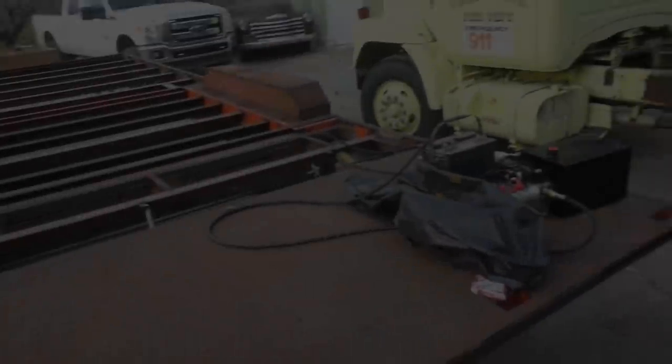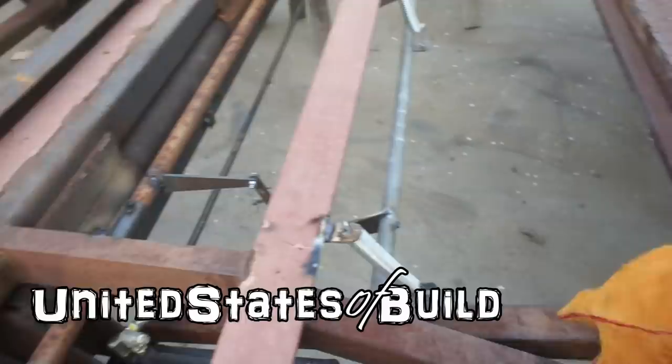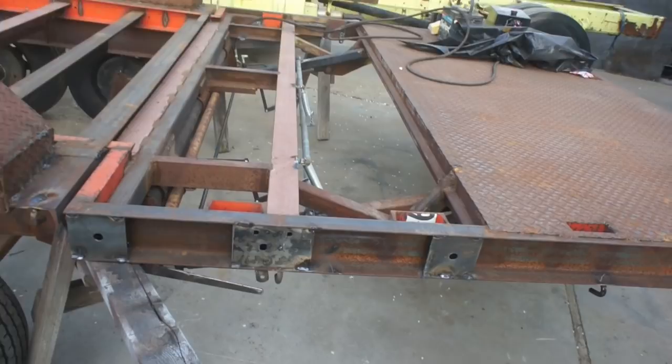Okay, it's been a while since I filmed anything on the trailer here, but you can see we've got the locking mechanism all engineered. I just basically have to get those springs tensioned correctly. We got a handle here.